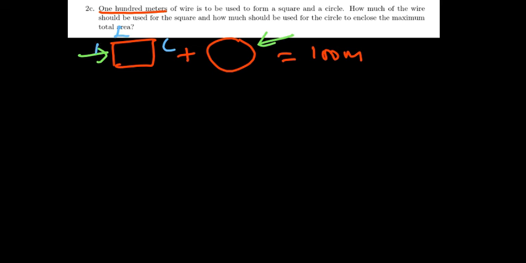Interesting, right? So we want to come up with a square. The square plus a circle should be able to form 100 meters of the wire. So you know the perimeter of a square, we add the length of both sides which are of course the same, so it's going to be 4L. And for a circle it's 2πr.